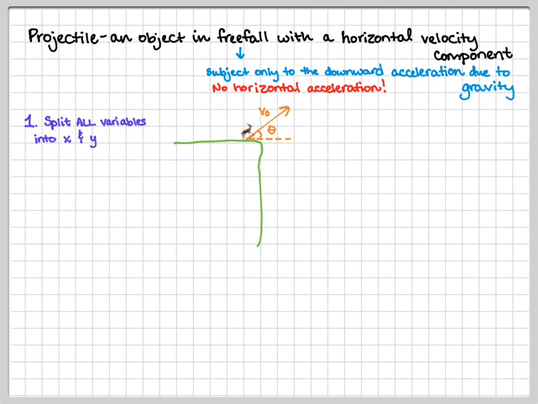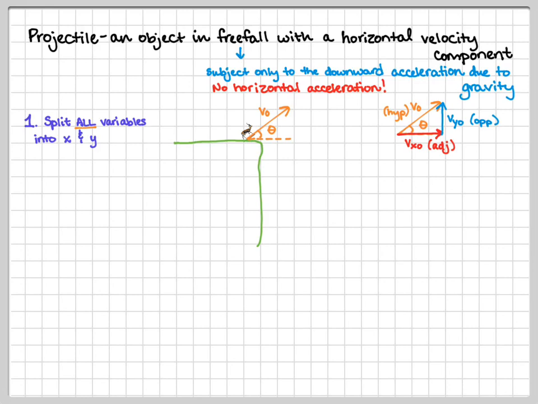Now, here we have a gazelle. This time the gazelle is jumping off the cliff at an angle. So this initial velocity, it's not really solely in the x direction, and it's not really solely in the y direction. It's a diagonal. So we're going to have to work to split that into components, which is just a little trig thing. So there is a horizontal component there in red, Vx initial, and then the upwards blue component, Vy initial. Since this is a right triangle, I can assign each side hypotenuse, opposite, and adjacent.